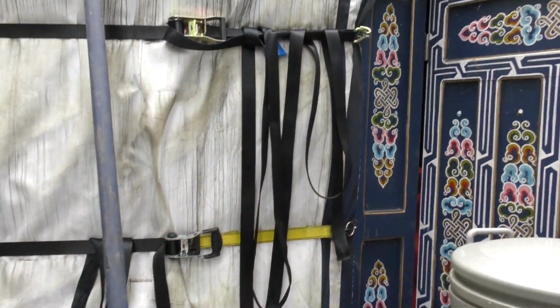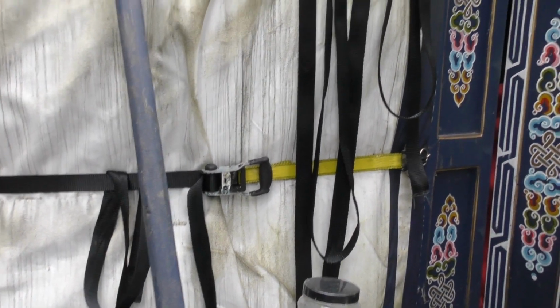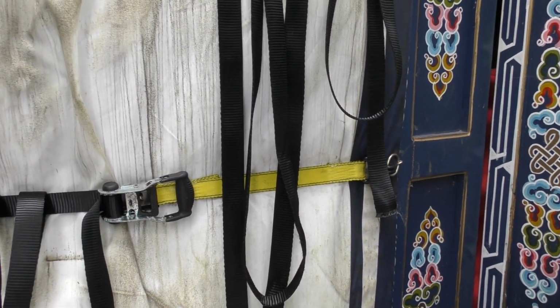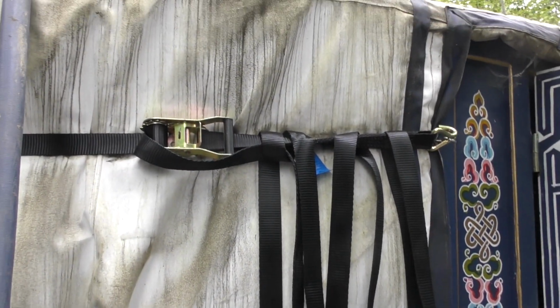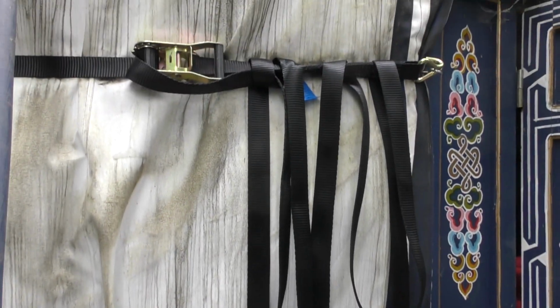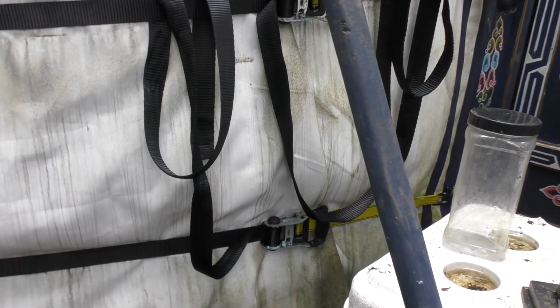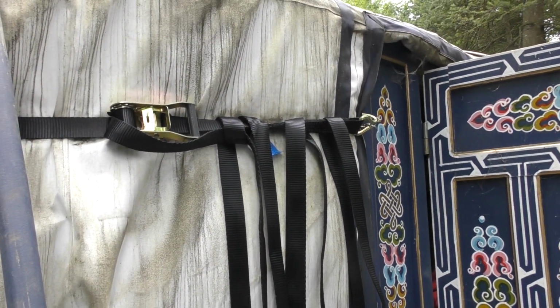This yurt here is all held in place. It's a canvas top, and it's held in place by these 3 straps. And I can't believe we put in these yellow ratchet straps. There was one tightening ratchet strap. I'm not quite sure how you were meant to tighten it with just that one. Anyway, this is the way they fix up a yurt: you need to have 3 ratchets in here to pull this nice and tight, because this holds the whole thing together.